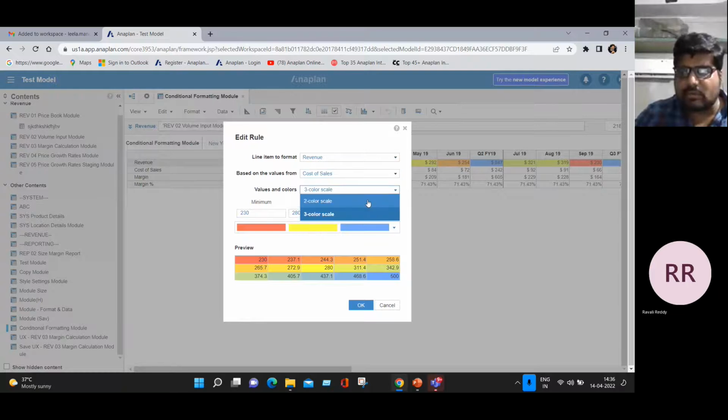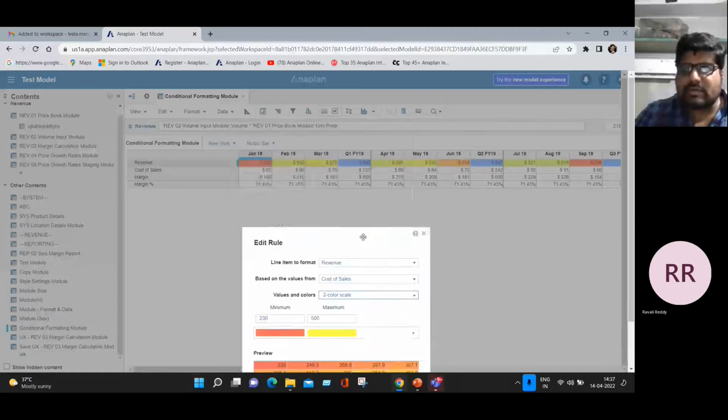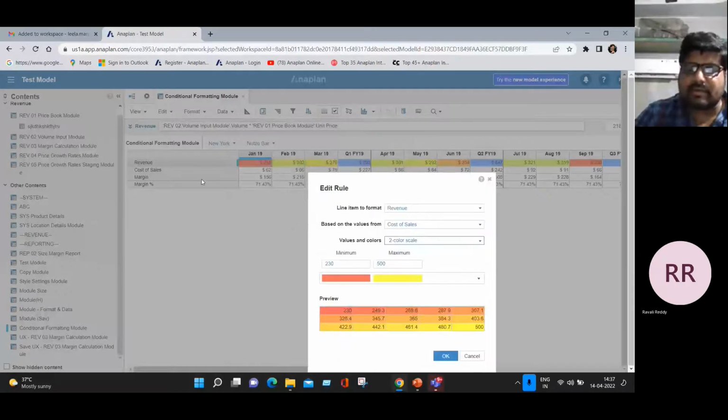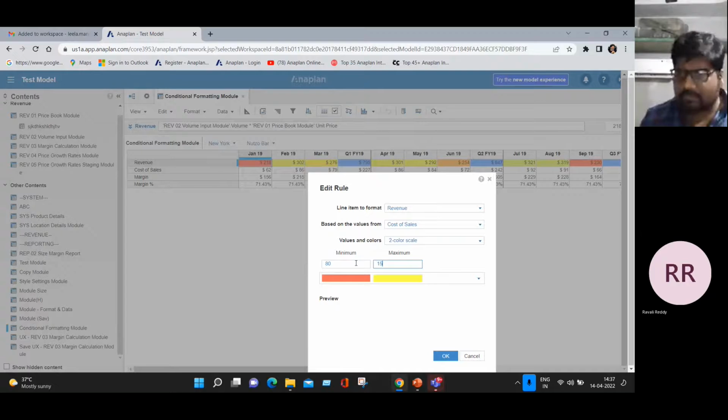Here I selected the two color scale, and I give the values of cost of sale, but the formatting will appear in the revenue depending upon the values of cost of sale. That means it is based on values from other line items in the same module. So I give 80 and 150. Then click OK.